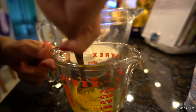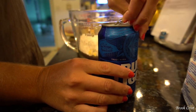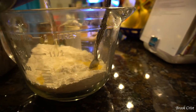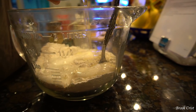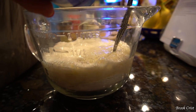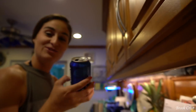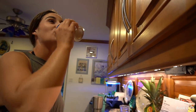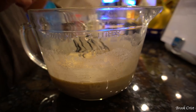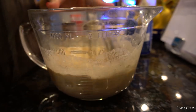Next I scrambled up one egg and poured that into my flour. Now it wouldn't be beer battered without some beer — the beer provides carbonation that when fried gives the fish a nice crispy outside and also adds a slight flavor. I went with a Bud Light, a nice light beer that wouldn't be too bitter or too sweet. Don't forget to save a sip for yourself! I ended up adding a little more flour to thicken the batter up to where I was happy with it.